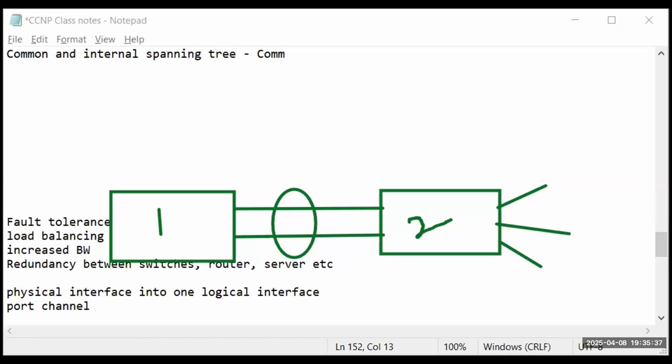Okay, so when two servers are there, it usually has a lot of connections between them. No, see, two servers is different. I'm talking about a single server. A single server will have one IP address. Two different servers need to be connected on two different ports because they have two different IP addresses. We cannot combine those two hosts into one interface. 192.168.1.1 is one server IP, 192.168.1.2 is another server IP. So two different host IPs should be connected on two different ports only.